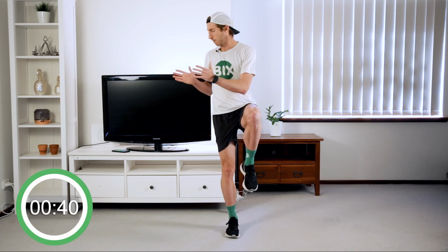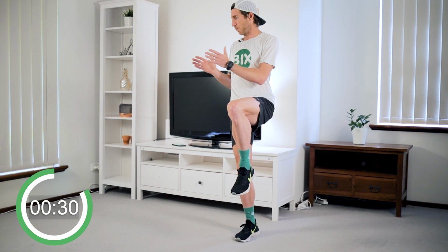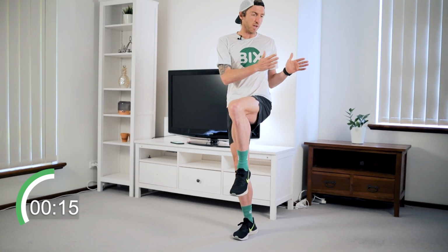Lift this up to 90 degrees, because when you lift it up to 90, you can feel it in your hip flexor. If it's just down here, you're not really getting that hip flexor in. Want to make sure we get the most out of this exercise. Hip flexors are an important muscle for runners, and especially if you're running up and down trails and mountains and roads. All right, almost there.